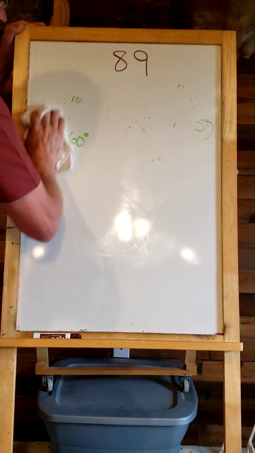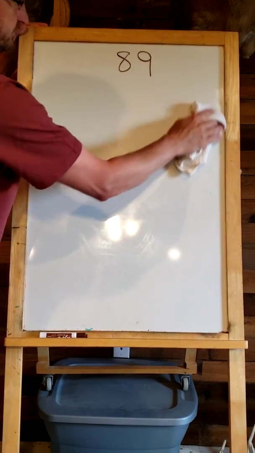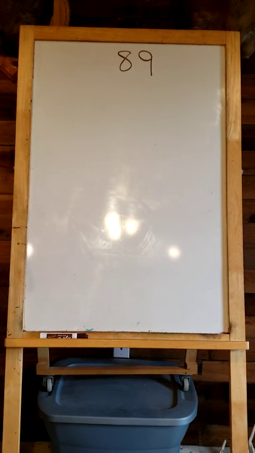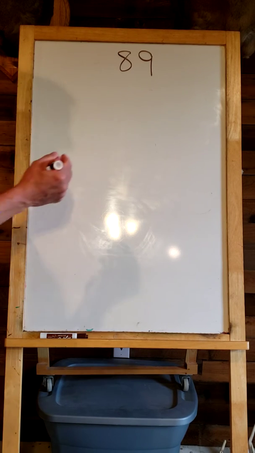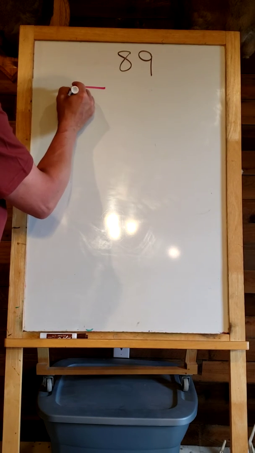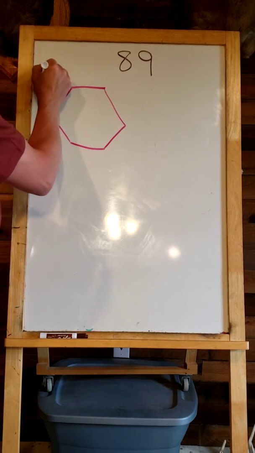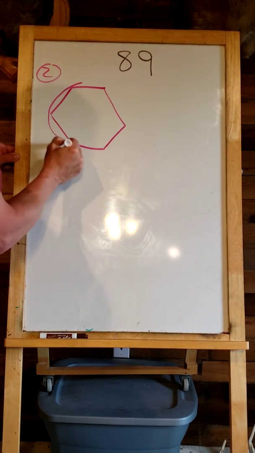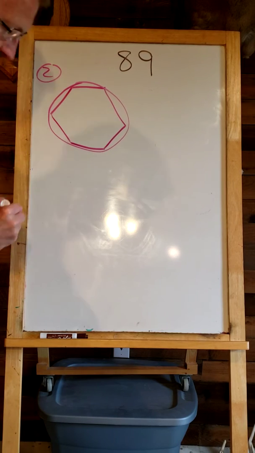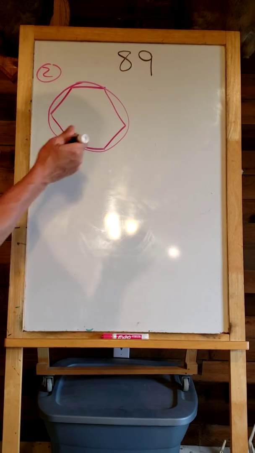Now, let's look at example 2 on page 602. Example 2: Mora inscribed a regular hexagon in a circle. Find the measure of each angle of the regular hexagon. Now, you guys know that my drawings are not all that great. It says she put this inside a circle. So let's find out how many diagonals.